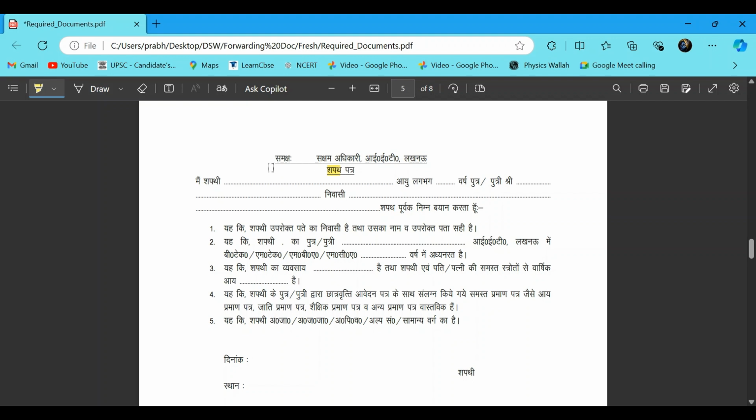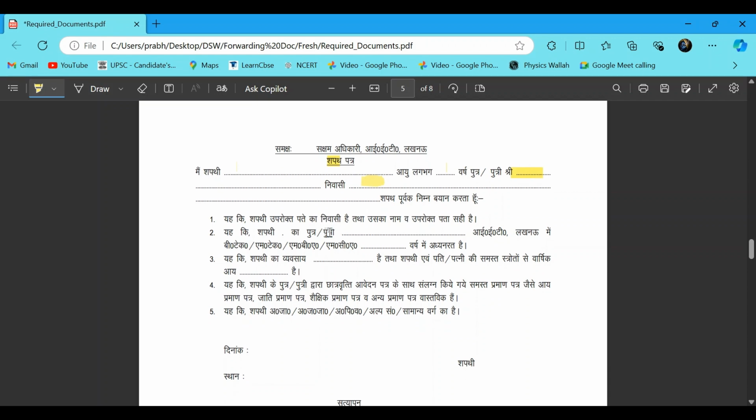In this form you have to fill in the details of your father, like your father's name should be there, the age of your father, and here the details of your father's father should be there, and here it should be the address.